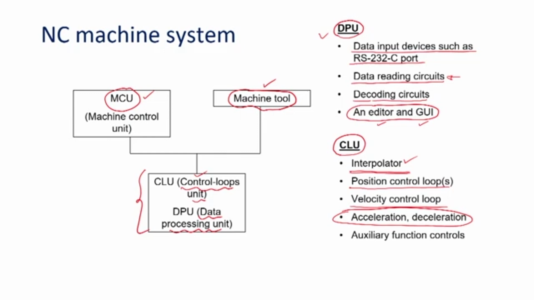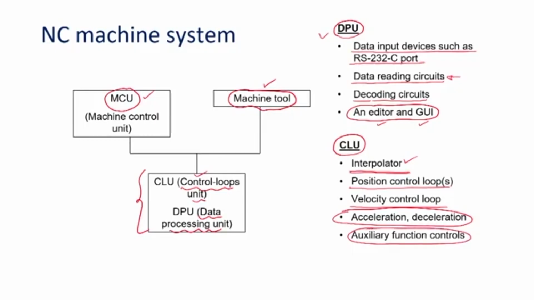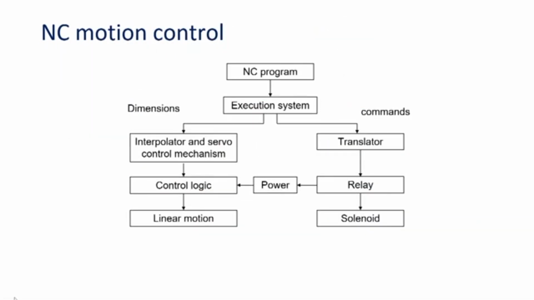So, a typical CNC program, or we can call it a typical NC program as well, has an execution system, and what this execution system does is it first understands or decodes the dimensions. So, it first tries to find out the dimensions. Certainly, in any CNC program you will see, we are providing the information about the locations and the position. So, the movement of the work part, the movement of the tool with respect to the work part, is the first basic thing the machine tools are carrying out.